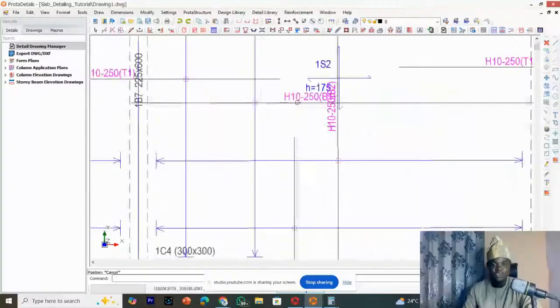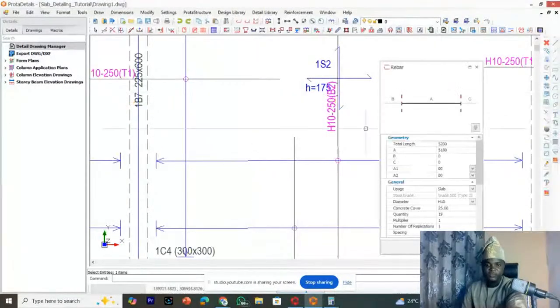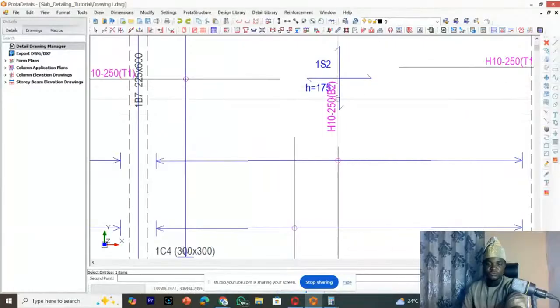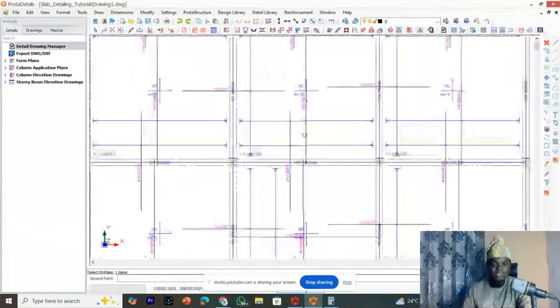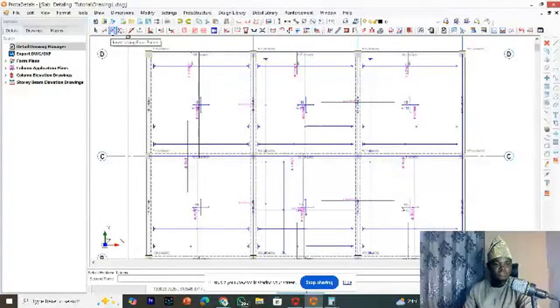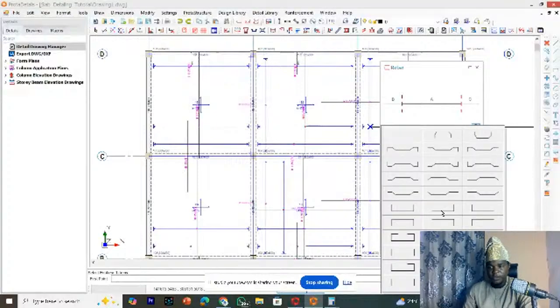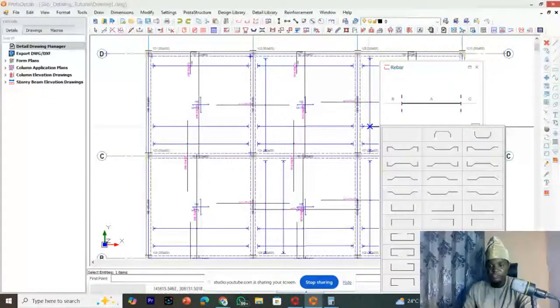We draw our bar to run from here to here. In that case, that means bottom bar. This bottom bar we have here, I can remove it as well, so as to avoid repetitions. Click on insert using 4 points. Then you click on this drop-down arrow. Then you choose the shape of your bar, choose this.